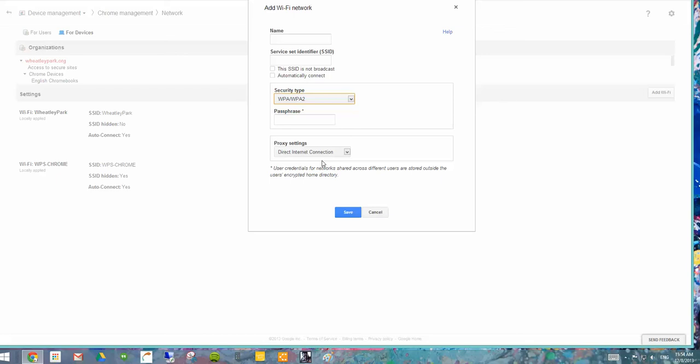Now you can set proxy settings with users, but that gets messy, and I'll tell you why in a minute. I would strongly recommend, if you're going to be using ChromeOS devices, you have a transparent gateway and you don't have any proxy settings. Proxy settings cause a world of pain. So if I set up manual proxy settings, you can see all the things that you'd need. So the address to your proxy setting and the port that it's using and so on. And I'll leave that there. We'll come back to proxy settings when we look at user settings.